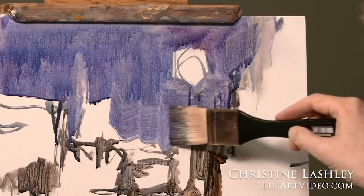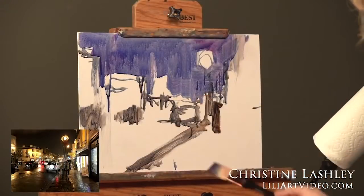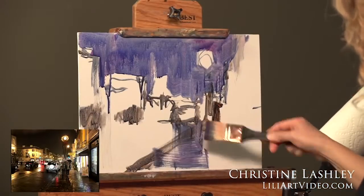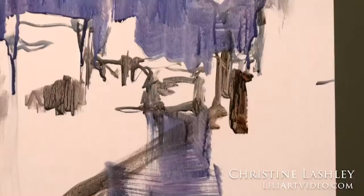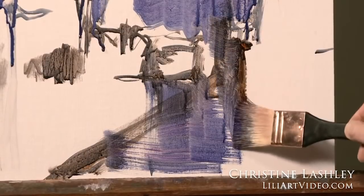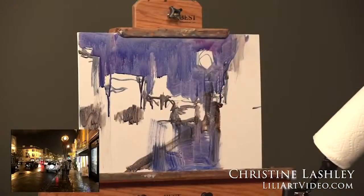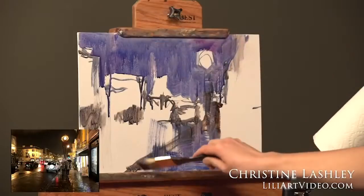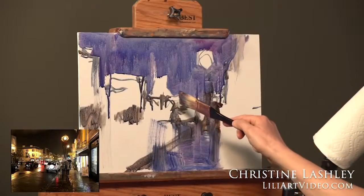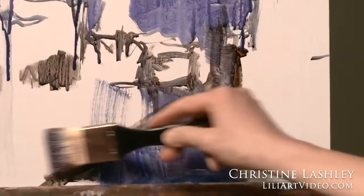And all of this is going to be dark, so I can just continue the toning of this. And I have this idea to increase the halo quality. I want to have a ribbon, that ribbon of light coming through. And my figure, I don't want it to merge into the lamppost, but the figure is going to be happening here somewhere, so I just want a really blocky shape for that. And here's that idea of the U, and then we're going to create the other one. In the very beginning, this was looking a little bit dark because I had marks on there, but with the toning, this is starting to already glow, and we're getting that ribbon of light feeling.